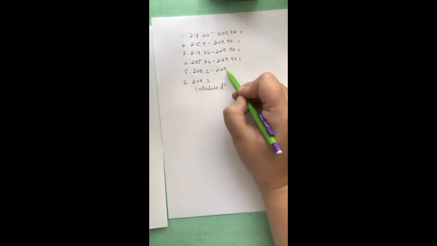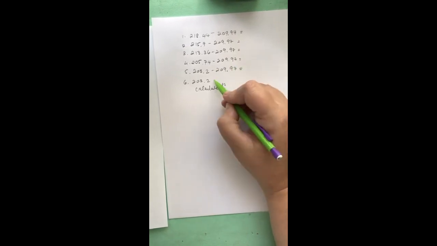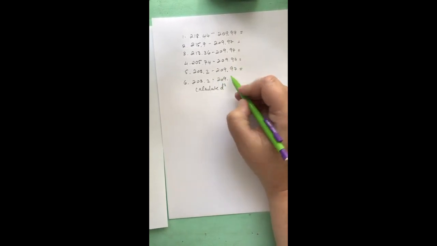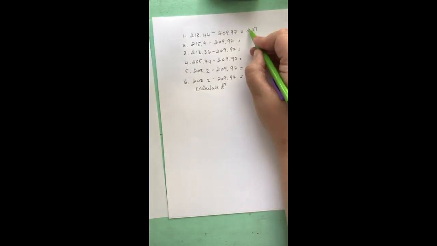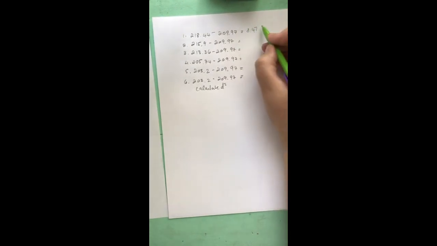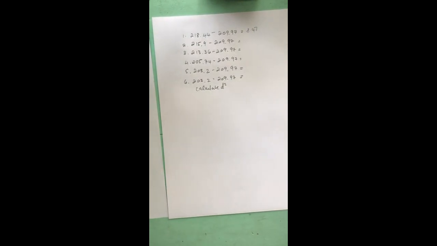Now you'll see it's important that you have calculated that average height correctly, because if you miscalculated the average height, from this point forward your answer will be incorrect. Now you'll also notice that you may end up with a positive or a negative number. For example, if we do 218.44 minus 209.97, we get 8.47, right? Keep going. Let's do them all. Let's see what we end up with.